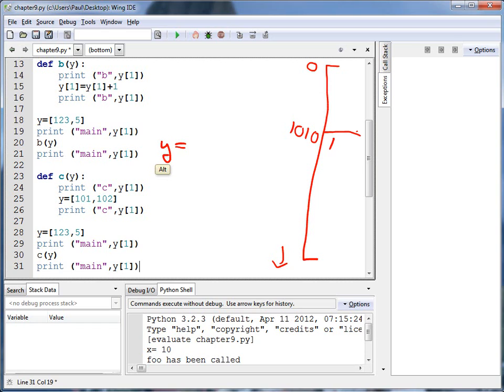I'm going to store 123 here and 5 in the next one. Okay, so the address is 1010. And really what the computer is going to do is put y equals 1010, but it's nice and it hides it from you. And y essentially points to the 123 and 5.